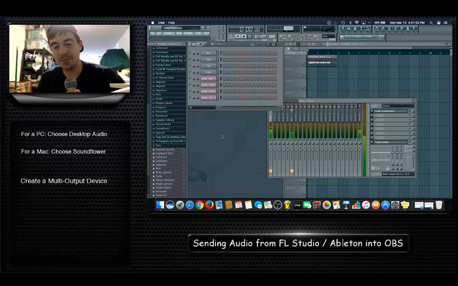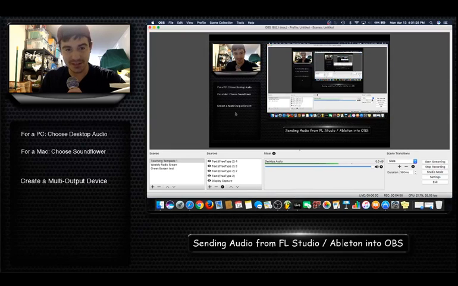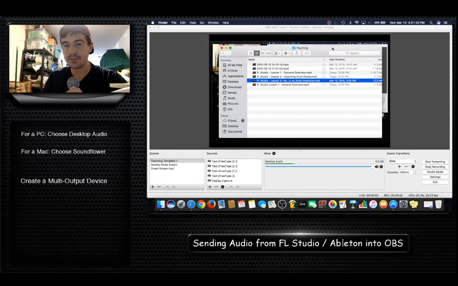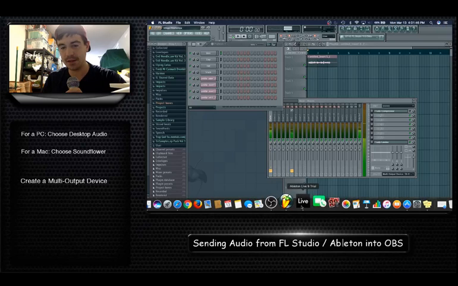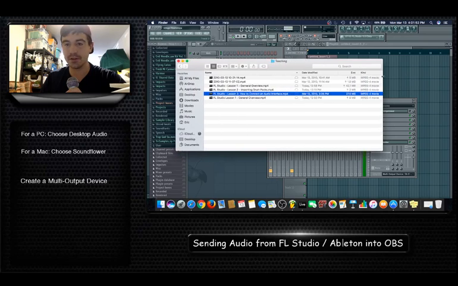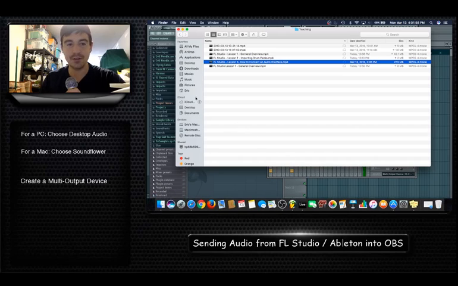So if you want to make something called a multi-output device, you have to customize your own audio setting. That's a multi-output device, okay? So to do that, once Soundflower is downloaded, I'm going to exit out of here. I'm going to come back in to this and open. So this is what you're working with. You're just working in Mac with your Finder. So you open your Finder in the Mac and you come to your applications, okay?